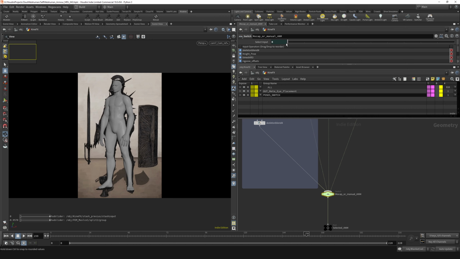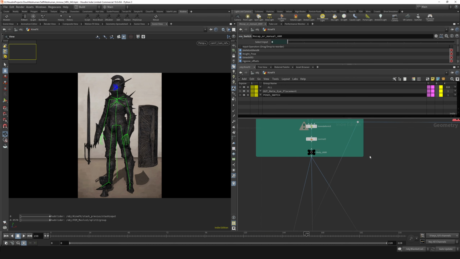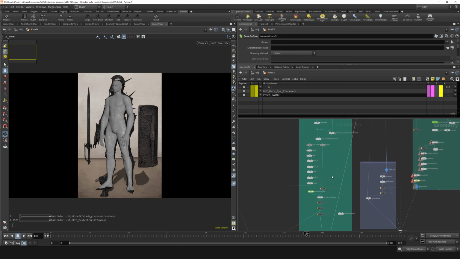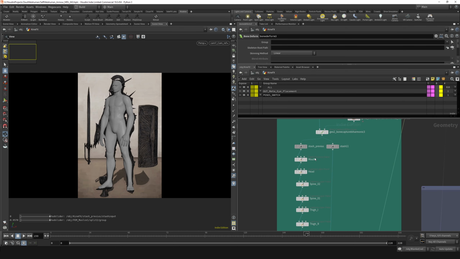We got different poses that I've set up before. Deform node. So I've painted some weights and things like this here, but originally the character's like that.